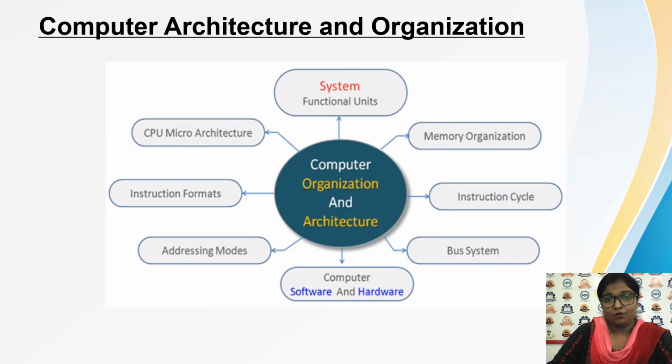The overall content of this subject is based on this diagram. Here you should know the functional units of the computer system. What are the various components: input devices, output devices, and your CPU, and the working inside the CPU will be covered in the subject. Then how many memory devices there are, and how these memories are organized so that you can store your data into the memory and the CPU can fetch those data and instructions and execute them.